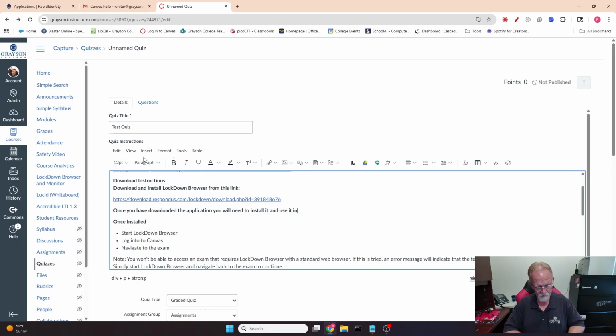Use it instead of Chrome to access your Canvas. Okay, this is where students tend to mess up, so we want to cut them off at the pass if possible and eliminate any problems before they happen. A lot of times students will click on this and download it, and then they're like, what do I do now? I downloaded it, nothing's happening. You have to install it.